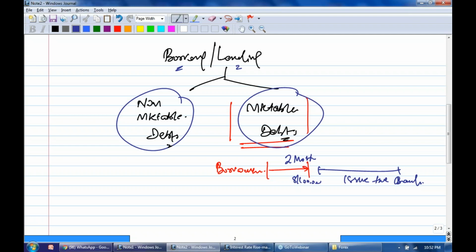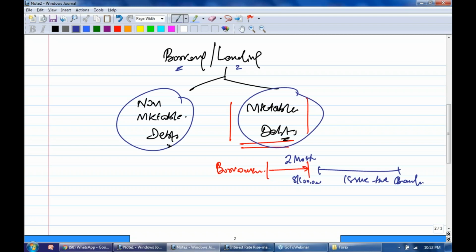With respect to your previous studies, you know very well about it. Value of bonds and interest rate have an inverse relationship. If interest rate increases, value of bond decreases, and vice versa. So we can say one thing in two ways. The risk of the borrower is that interest rate will increase. Number two, same point: if interest rate increases, the value of the bond will decrease.